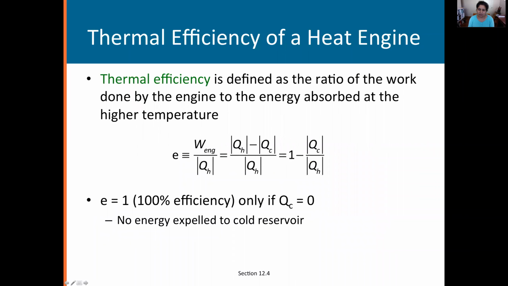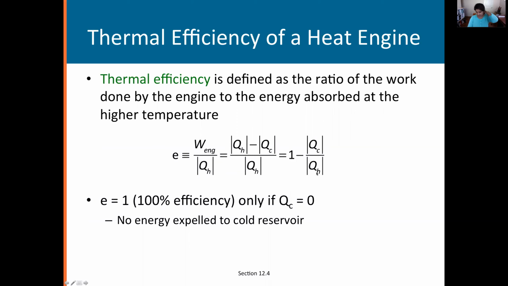So we can define the thermal efficiency of this heat engine as the work done by the engine divided by the heat that it took in. And we want just the absolute value of the heat, so we're not interested in the positive or negative signs here. We know from conservation of energy that the work done must be Q in minus Q out, right? So QH minus QC, divided by QH. So these two are going to cancel to give me 1. That leaves me with 1 minus QC over QH, absolute values.